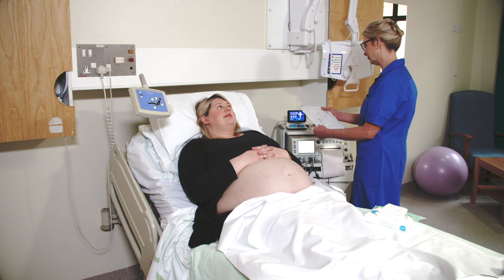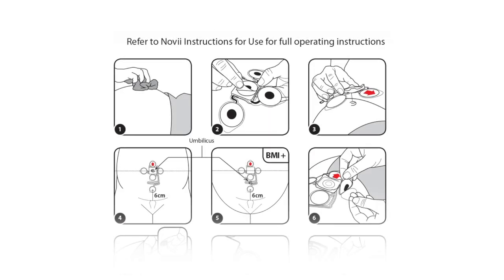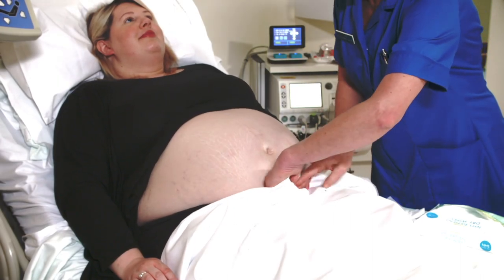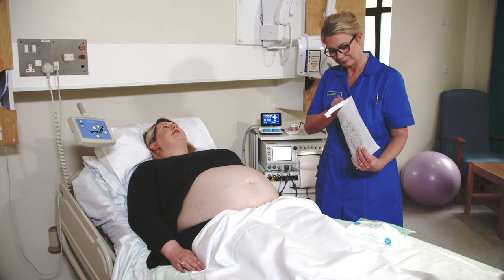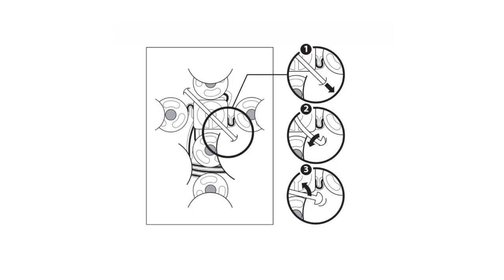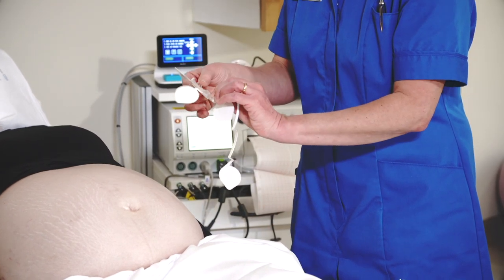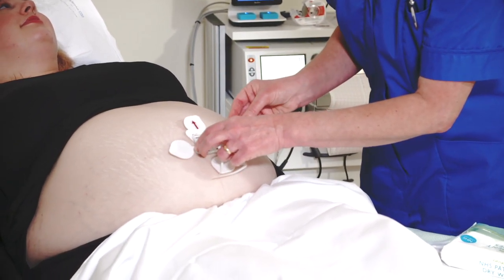If the patch is out of date, the pouch has been opened or is damaged, discard and take a new patch. On the back of the pouch is a set of picture instructions on how to place the patch. Before you start, wash and dry the abdomen where the patch will be placed to remove any ultrasound gel or lotion. Open the patch packet by tearing along the top edge following the pre-cut slits. Remove the patch, discarding all packing materials, then remove the protective film covering the adhesive pad on the back of the plastic clip. Place the patch firmly down so that the clip is centered on the umbilicus, with the red arrow on the top electrode pointing towards the mom's head.